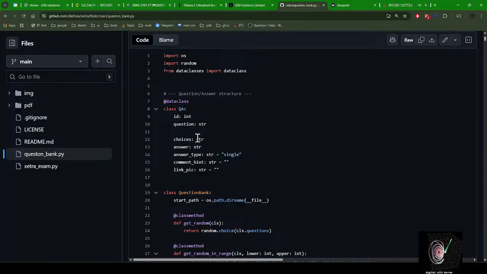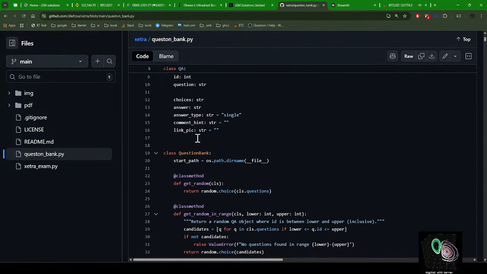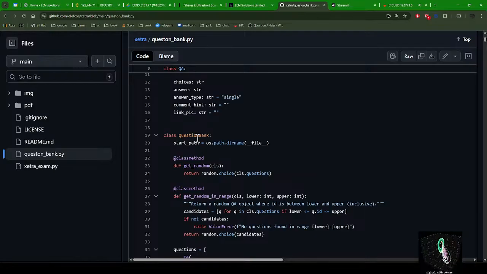It's got some choices which are also a string, and I've used the AI actually, so the string of choices gets passed into something like the options, the various options that are available, and then answers. There's an answer type. I had to do that because you've either got a single answer, which can be a true or false, or select one of four options, and if it's not a single answer, it's a multiple choice answer. So they're the two options that will be there.